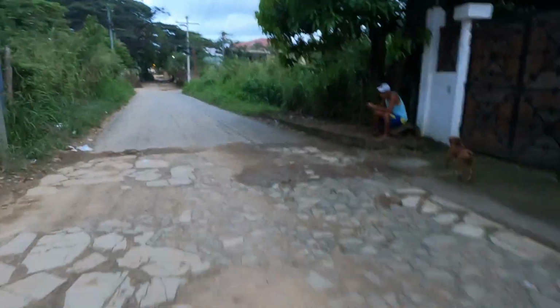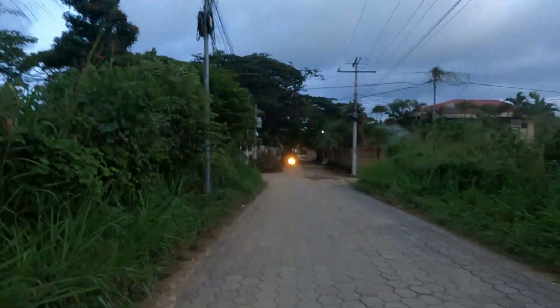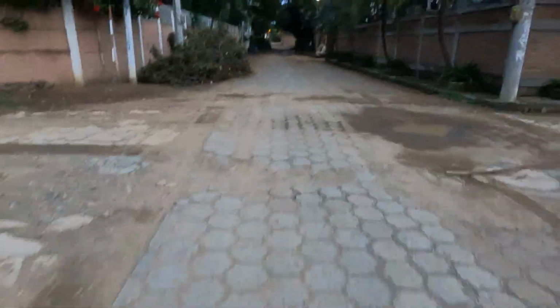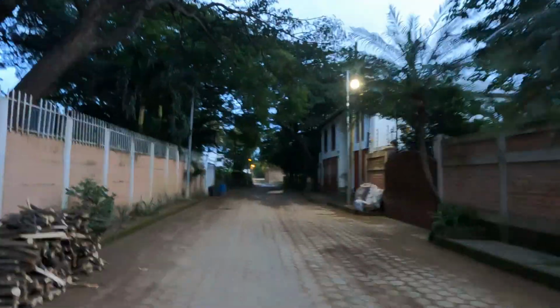If you don't want to walk to the top, you can take a taxi. It's about $15 from downtown, which includes them waiting for you at the top to drive you back down. The taxi will take you almost to the very top, but you will have to walk the last little bit, about 50 stairs.